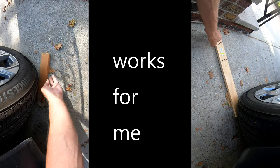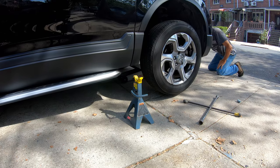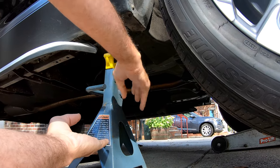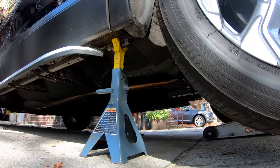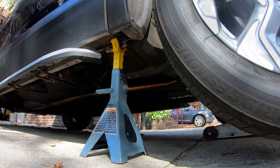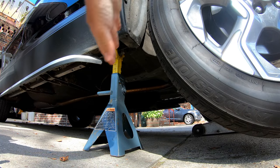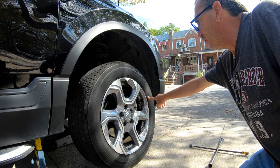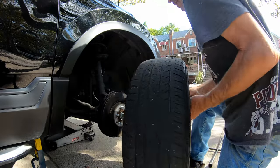Here's my jack. Where's it gonna go? Right about there. All looks good, nice and solid. Ready to take my tire off. This has been here since about day one. So my tire is all ready to come off.